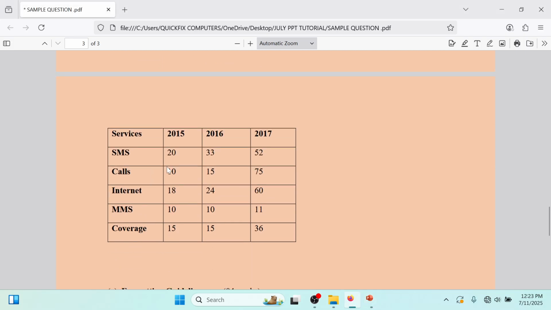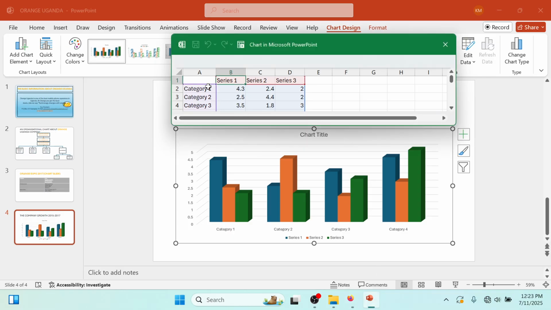This is the table I'm going to use, services up to coverage, and this is it with PPT. At categories, I'm going to type categories first. That is services. Services is the first category. Then SMS, second category. Third category, that is calls. Fourth, that is internet.